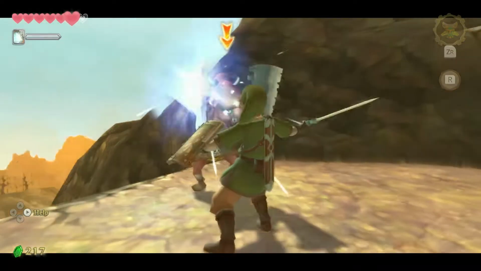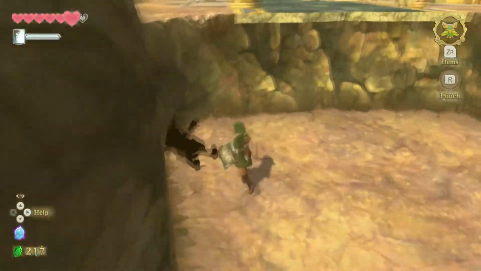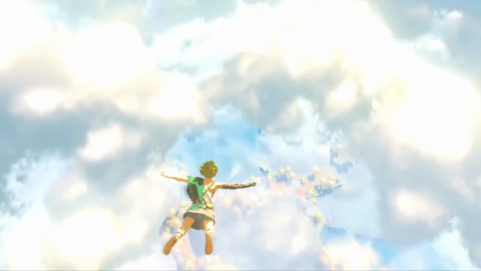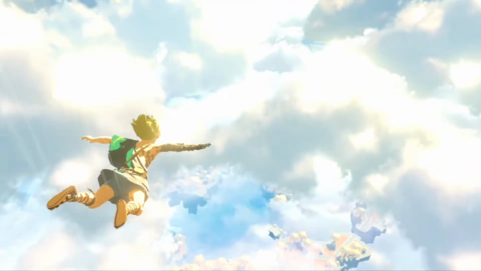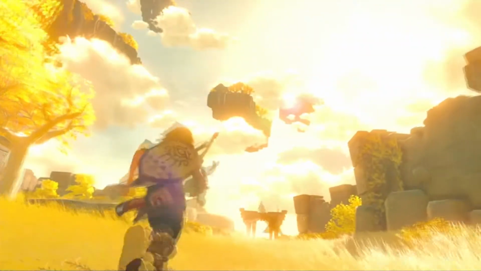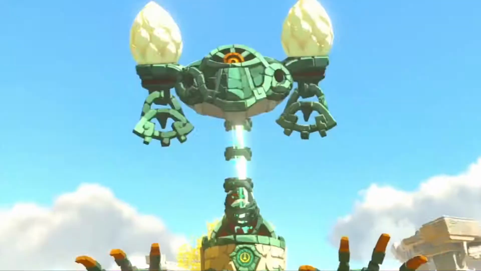Skyward Sword is literally perfect for the Switch. Its mix of controls make it the best version to play. This is definitely going to hold you off till the sequel to Breath of the Wild. Now, we just need Twilight Princess and Wind Waker in order to have all the greatest Zelda games on Switch.